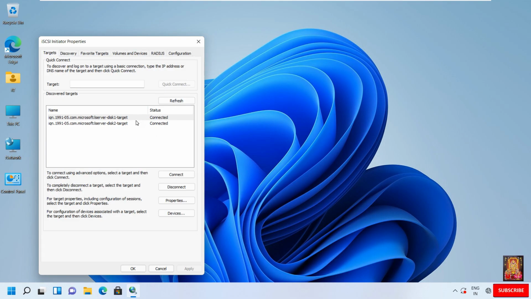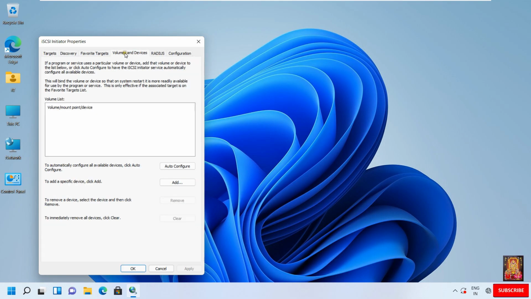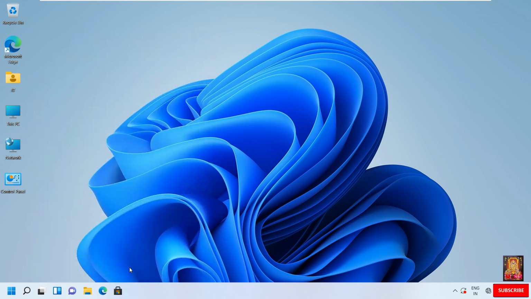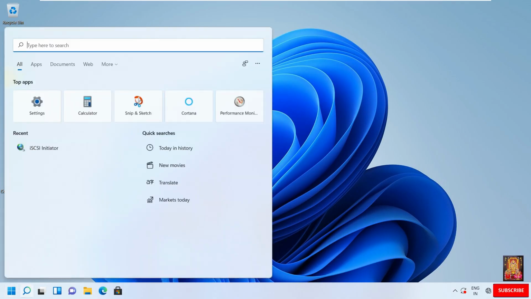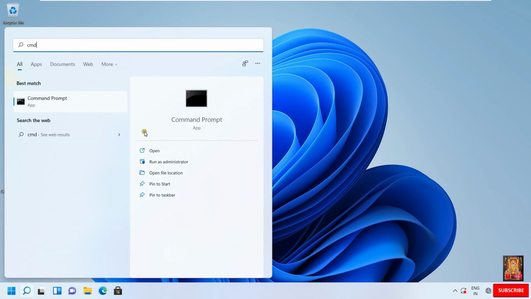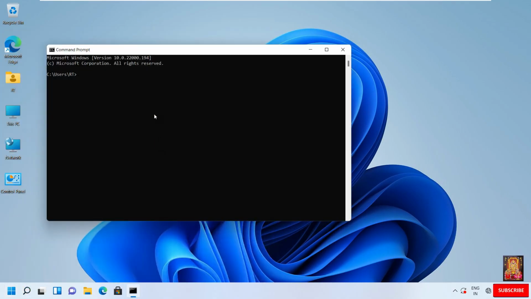Click Done. Click Volumes and Devices. Click Auto Configure. Now both disks are configured. Click OK. Click Start. CMD. Click Open. Type diskmgmt.msc.